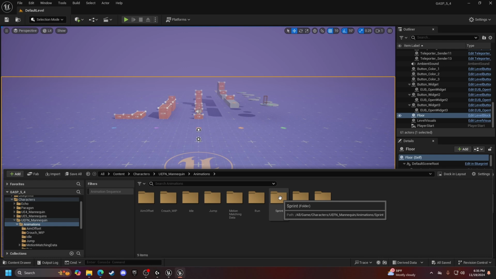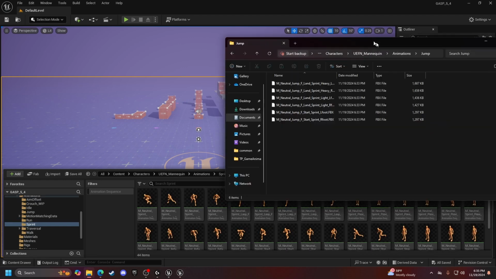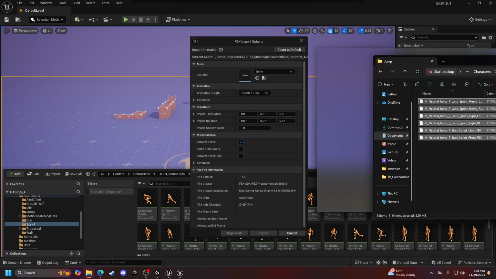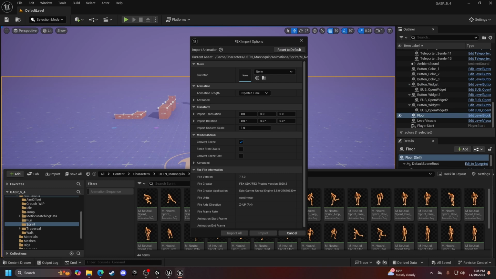Into which case, then you can move the jump stuff over to the jump folder. And this is just because I want to make it quick when we go through the pose search database stuff. So that's the reason why I'm doing that. So for the moment, choose where you want to put it. But for me, I'm going to put it in the sprint temporarily, just to keep all the sprints together while we go through this. So I'm going to just drag and drop like we did with the previous animations.